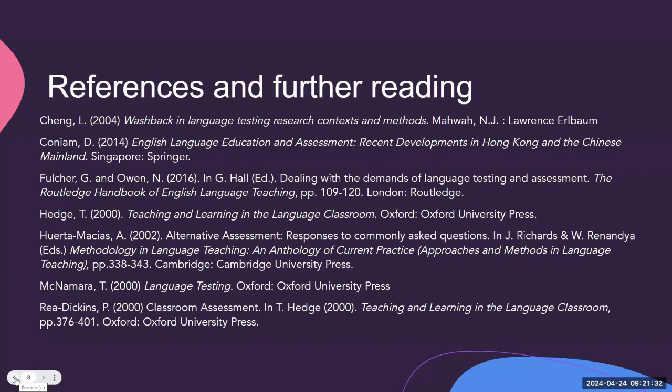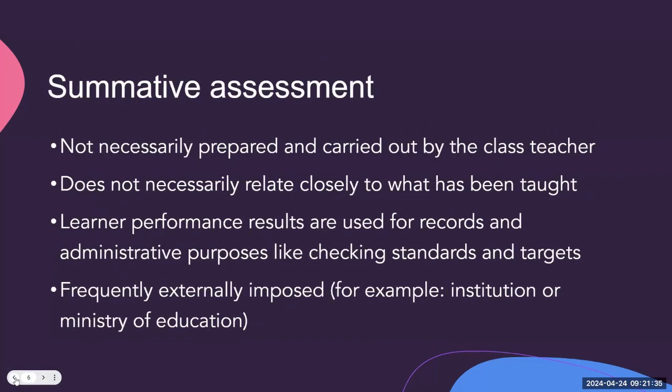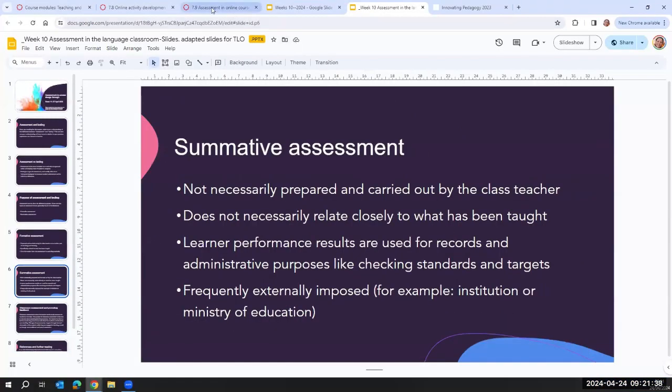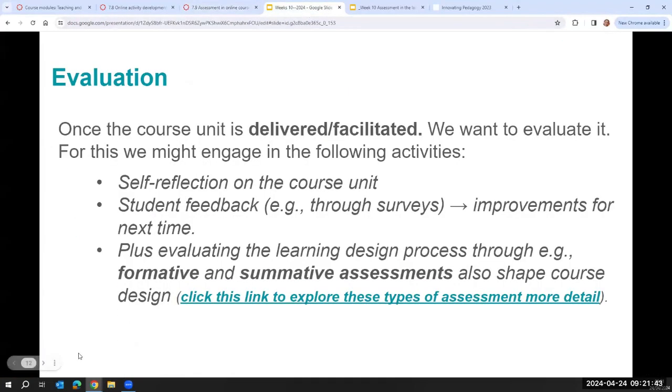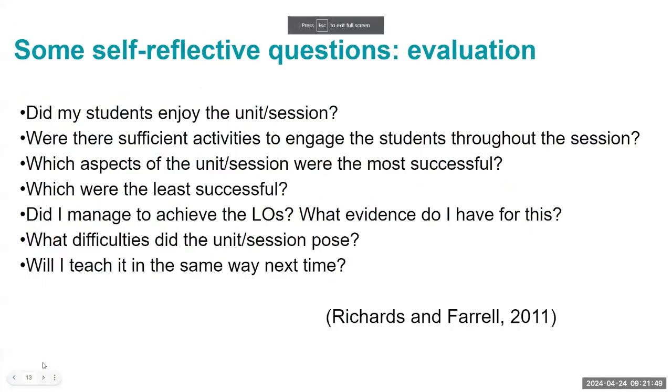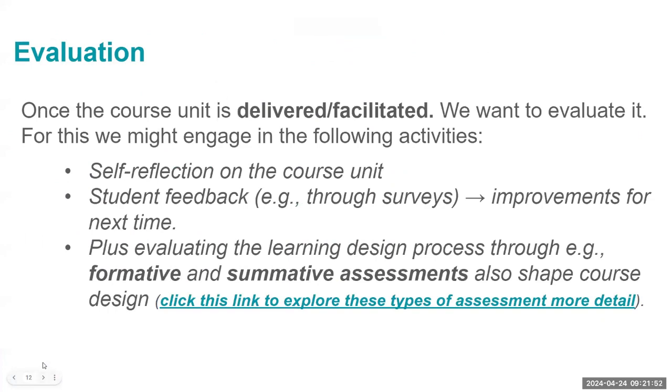And that's it. So we have some further references which you can also access through Canvas. In Canvas, we also have, well, I'm going to go back to the next slide of the presentation, where, if you remember, we were saying you could think about different types of activities in this slide to then reflect and evaluate your online course design.